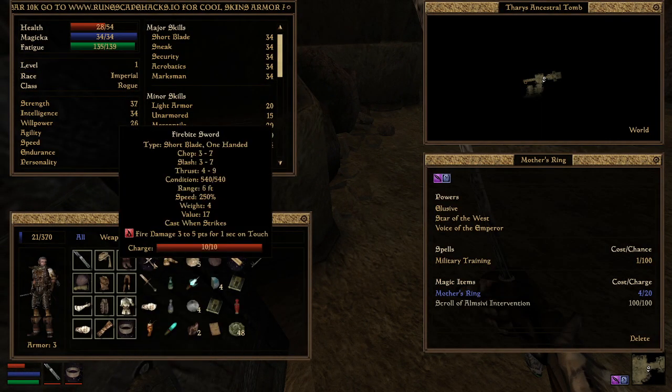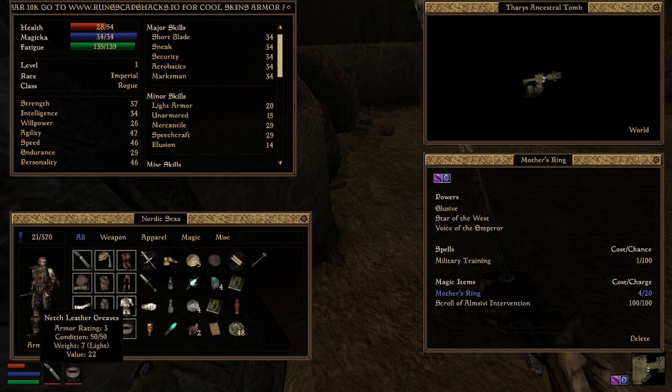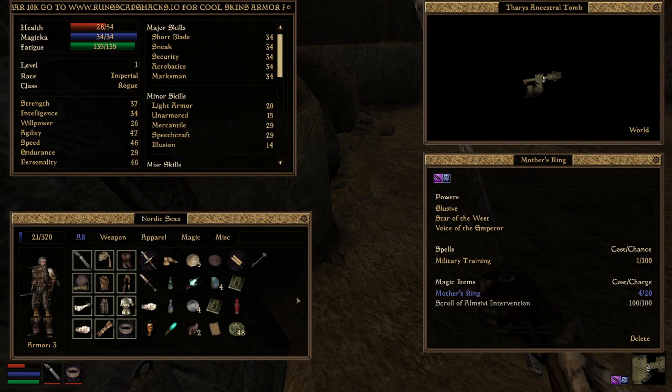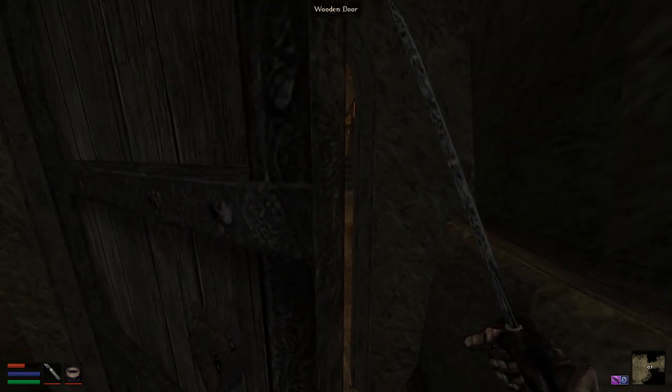What weapon did I just get? I just got this fire bite sword. This does 4 to 18. Well, it's just a thrust. I guess thrust is my best ability. So what's this one? The best ability would be 4 to 9. So this is actually worse, but it would do fire damage. Okay, that's not bad. That's not bad at all.